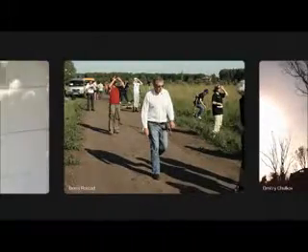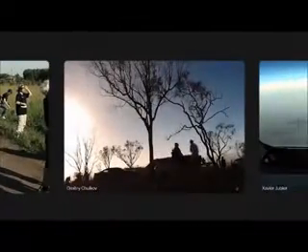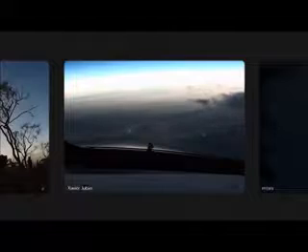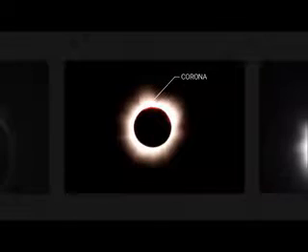A total solar eclipse begins as a partial eclipse. You'll notice trees projecting the crescent sun, and shadows becoming sharper than normal. The landscape darkens to a bluish gray, and you'll start to feel the temperature drop. From the west, the moon's shadow rushes towards you like a silent storm. Look up, and you'll see the last sliver of the sun sparkling like a diamond ring before it's broken into a string of beads by the moon's rough terrain. Now you can see the pearly glow of the sun's corona and the pink and red light from the hydrogen gas of the chromosphere.